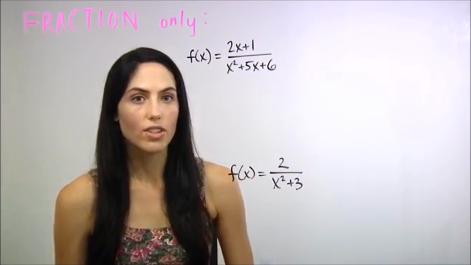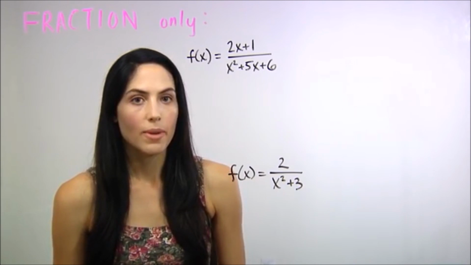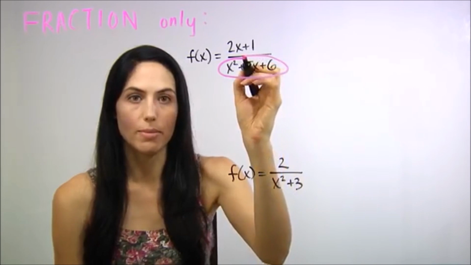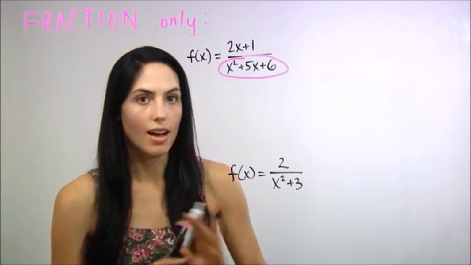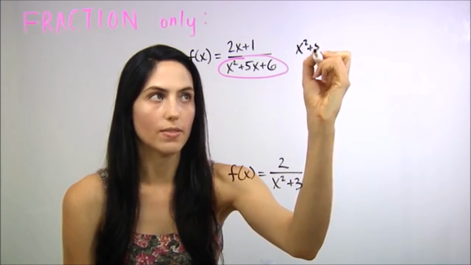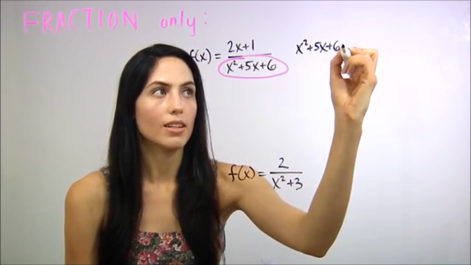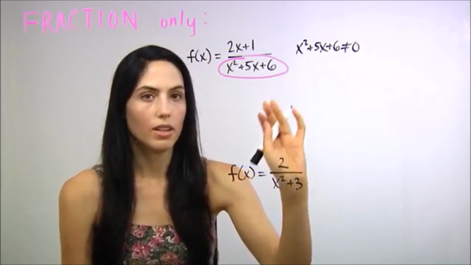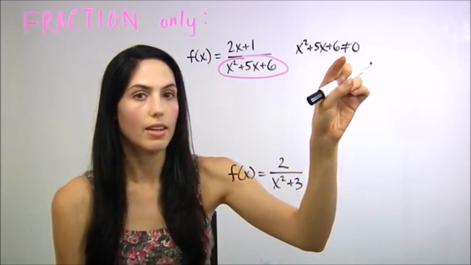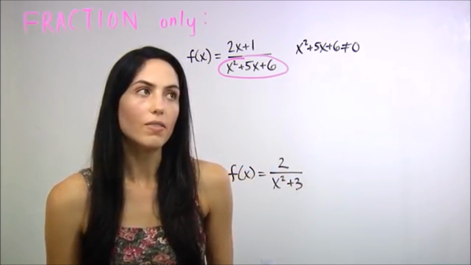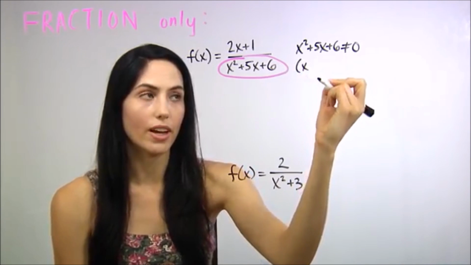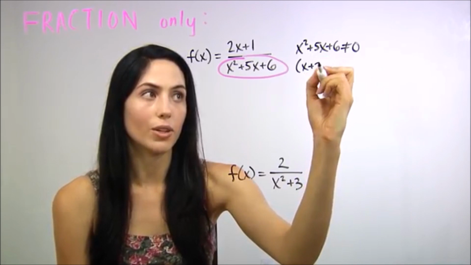Okay, say you have just a fraction. To find the domain, all you have to do is take the bottom, whatever that may be, and set it not equal to 0. So in this example, we have x squared plus 5x plus 6 not equal to 0. Notice that it doesn't matter what the top is, just take the bottom and set it not equal to 0. You can solve this just as if it were a normal equality, and that involves factoring. If you need help with factoring or solving by factoring, you can look at one of my other videos.